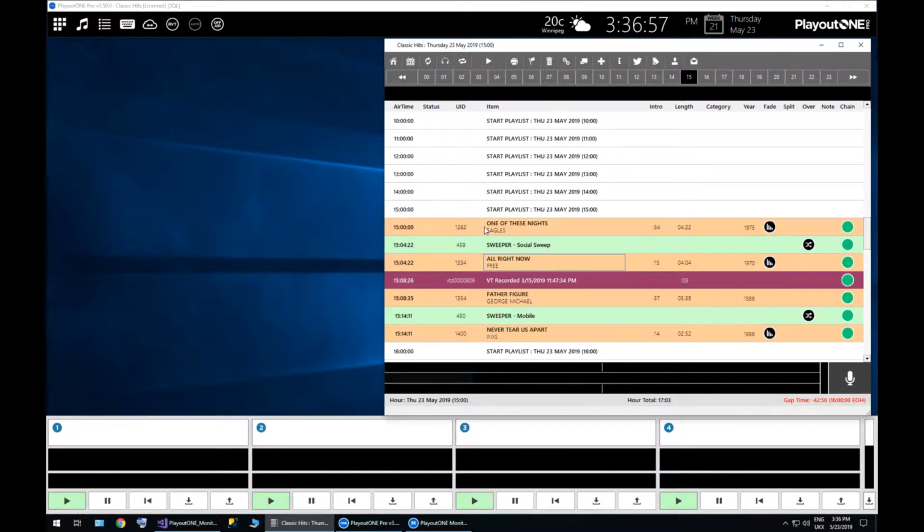The problem with that is it sounds great, but when it comes to playing out on the air, you don't have the metadata. It'd be really cool, wouldn't it, to see the songs that were in that one piece of audio? Well, with PlayoutONE Standard, PlayoutONE Pro, and Metadata Cue Sheets, you can do just that. All you need is that the person who is recording your show has a copy of PlayoutONE Standard or Pro, and you yourself are using PlayoutONE Standard or Pro. That's the only two constants you need. So I'm going to show you how to do this. Really exciting feature, and so cool indeed.